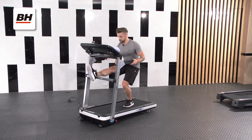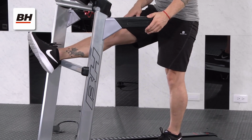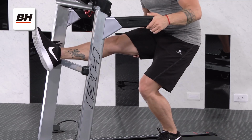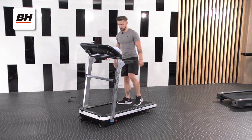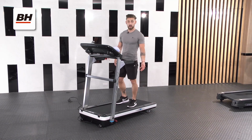Bend your other knee just so you come into a position where you're stretching your hamstrings here. We're not standing upright, we're not really stretching too much. So we're gonna come down, 90-degree angle. And shake it off. And the third and final one, we're gonna stretch our lower legs here, our calves.